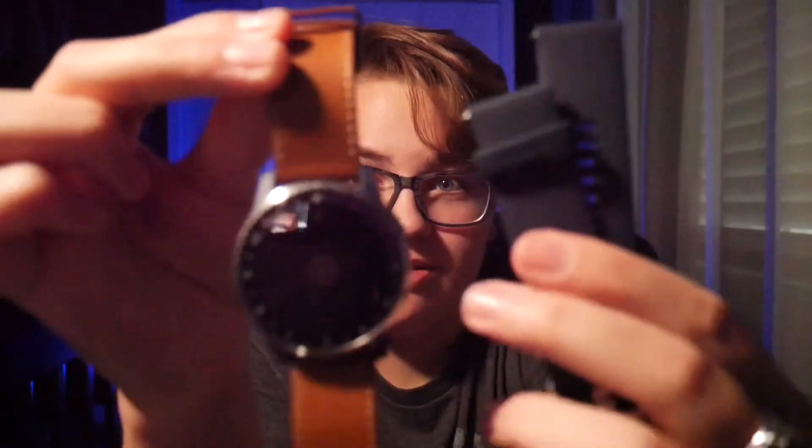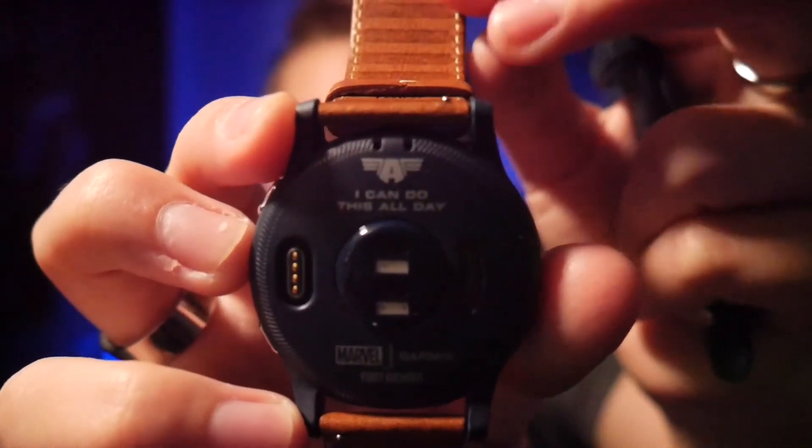As trusty as I loved this watch, I was going to do a review on it but then I found out they don't make them anymore and it started messing up. So I decided to hold off on that, and I'm so glad I did because I ended up buying this. I have wanted this watch for months — probably since my mom got hers — and I just said, let's do it. I love it because I have the option for the Steve Rogers blue band or the leather one, and it's probably going to stick on the leather 90% of the time. The back casing though — 'I can do this all day.' That's all the motivation you need to go exercise.